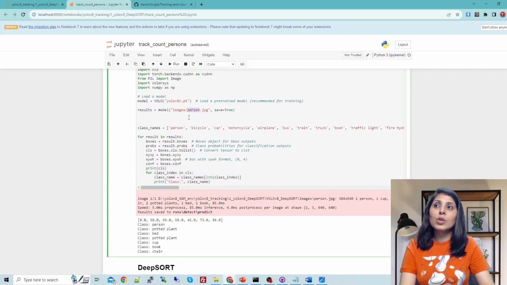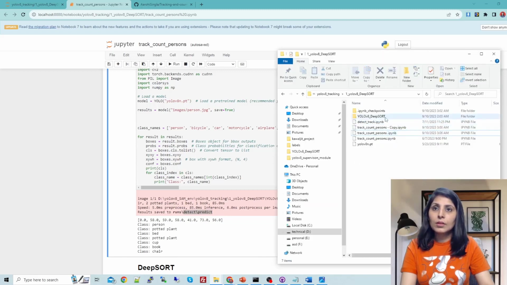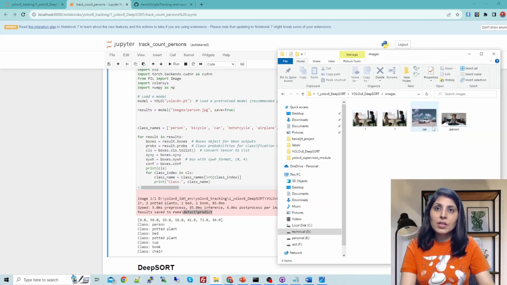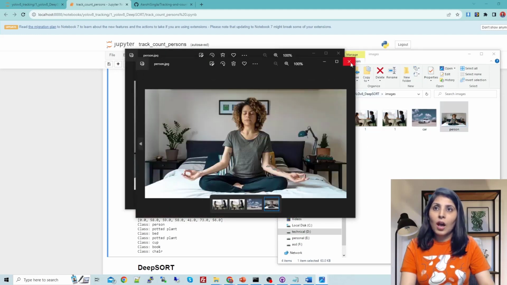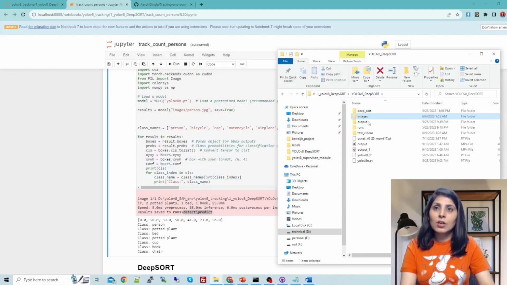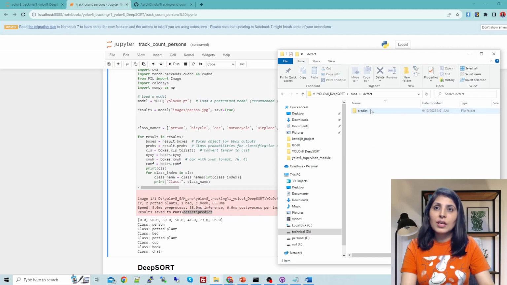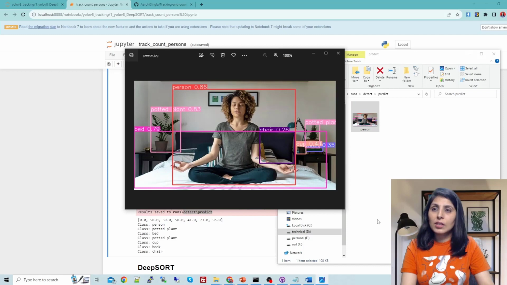So now let me show you this image first, and then I'll show you the output image. So our output image is in this folder, okay. So let's do that. So the image is person.jpg. This is the image, okay. After detection you will get a runs folder. Inside that detect and then predict folder, and here you can see the output image, okay.